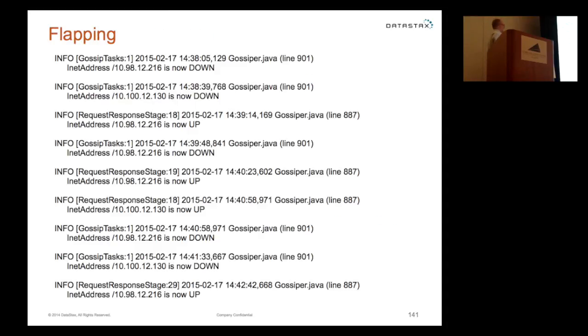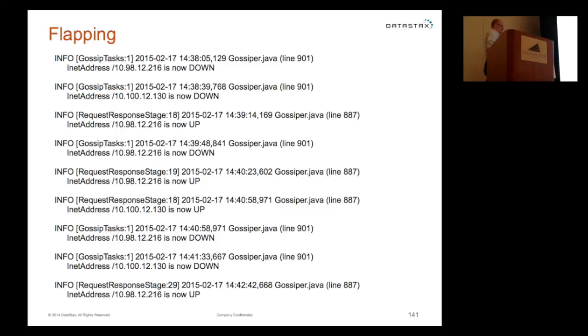And then a subject that's really closely related with garbage collection is called flapping. And you can see here, these nodes are going down, down, up, down, up, down, down. So that's why it's called flapping, is the nodes are constantly going up and down. You can also see it tells you the node that's going down, and it tells you the time that it occurred. And so when you see this in one node's log, you're going to want to look at the log for that other node that's indicated in the error message and see if it's doing garbage collection. See if you can figure out why it's having trouble.